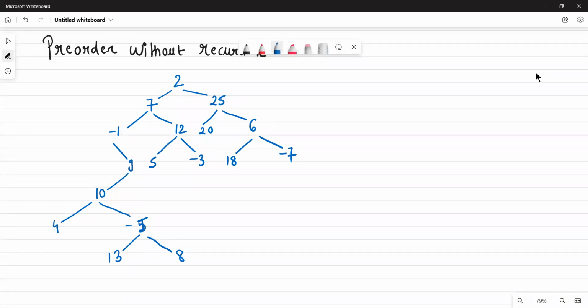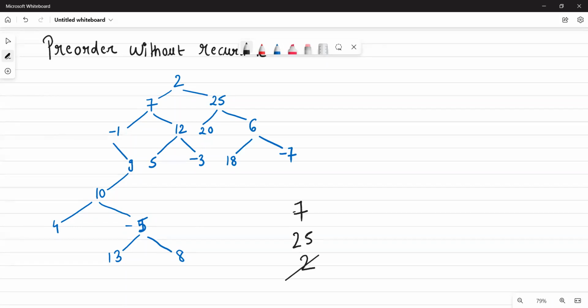So now, discussing the solution, you take a stack, you push 2 into it. Then check if stack is empty or not. If it is not empty, pop this 2 out and then insert the right node first. So I will insert 25 first and then I will push 7. Getting it?